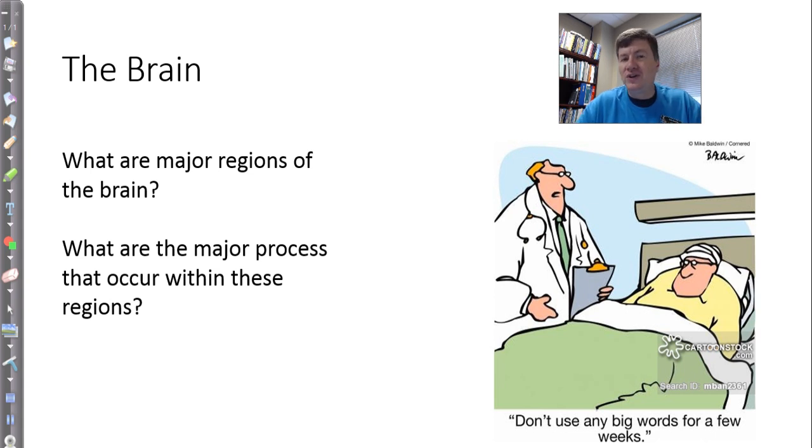It really does it in two basic ways. The brain is going to control motor function by stimulating eventually muscles to contract, and that could be smooth muscle or it can be skeletal muscle. It also controls the body's function by the release of hormones. It can cause glands to release hormones. It can cause the production of hormones. So those are the two basic mechanisms by which the brain controls the body.